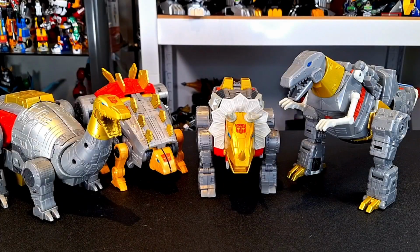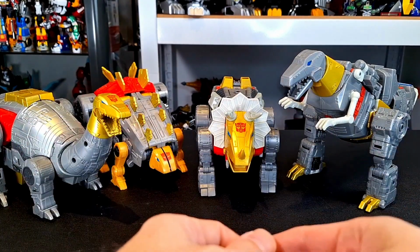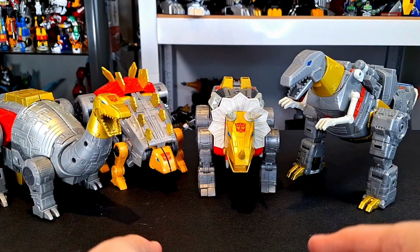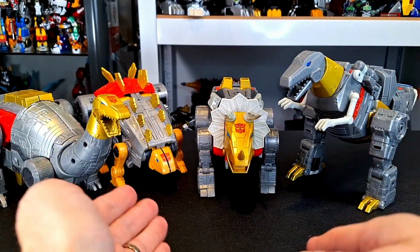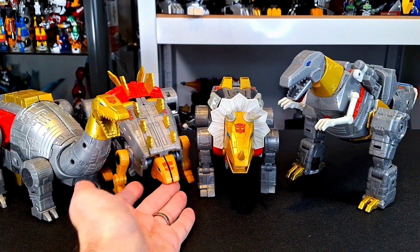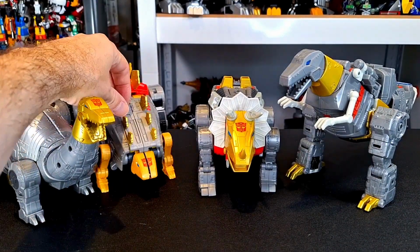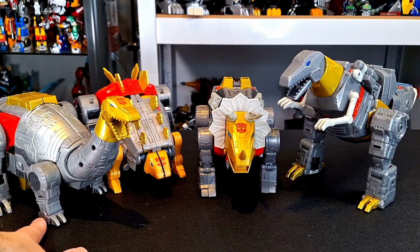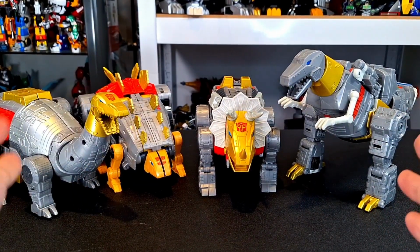And for size comparison in this mode, the only one we need to make, and that's the rest of the Dinobots. And they look really cool together. Loving this set. Looks very, very nice, except Snarl's head and his tail too. But Snarl, man, they did you so wrong. They really did. Not that this guy is any better, but Grimlock's good. I don't know, but they do look fun together anyway.